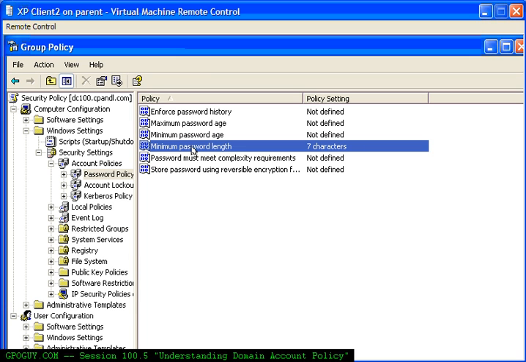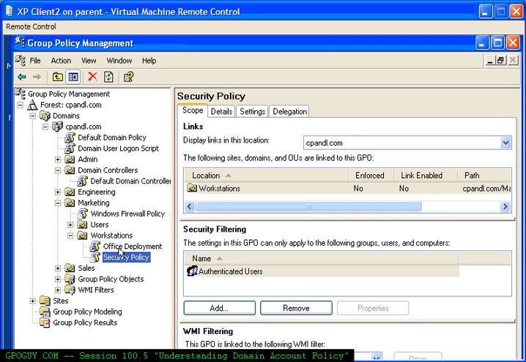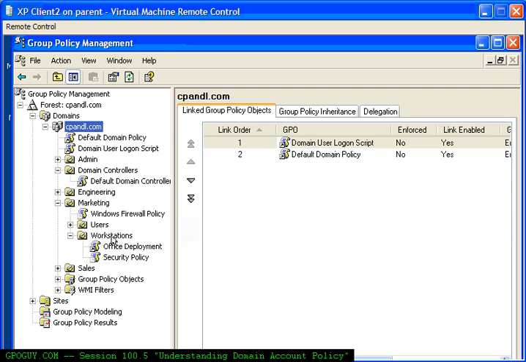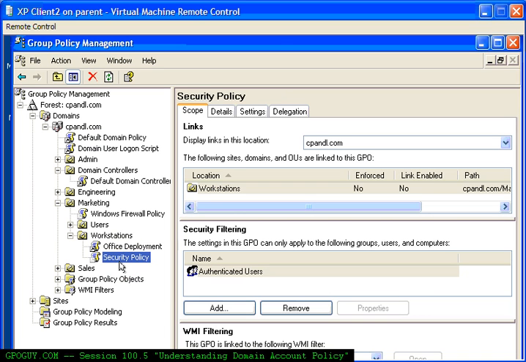And so when the workstations in this OU go to process this policy, they will process it last after this Default Domain Policy, because they're getting this anyway. They're processing this Default Domain Policy just the way they would normally, because in domain group policy processing precedence, local GPOs process first, then site-linked GPOs, then domain-linked GPOs, and finally OU-linked GPOs. So these workstations are going to process the account policy that's defined in this Default Domain Policy object, just like domain controllers will. But then they're going to process the security policy, and it's going to change the minimum password length for local user accounts on those workstations.